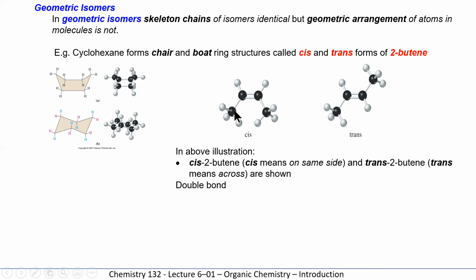But you can rotate in the single bond. So I could take this carbon atom and rotate it 360 degrees, as I could over here, which happens in real time with molecules, of course. But with the double bond, there is a limited rotation.